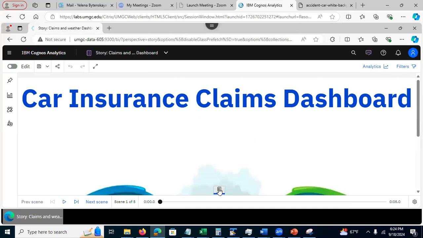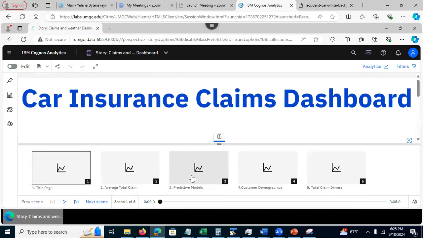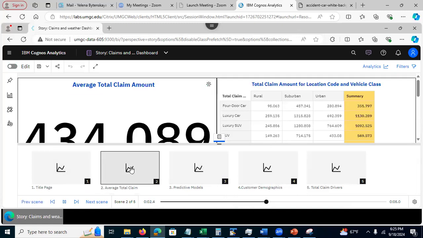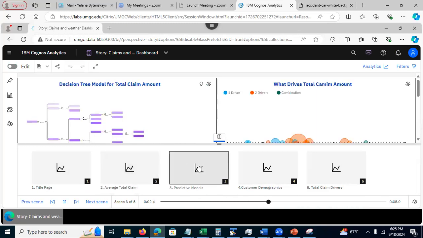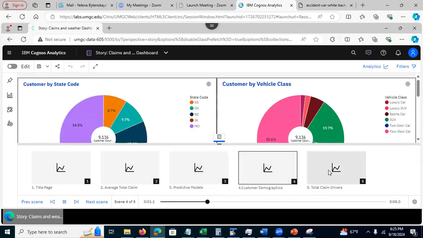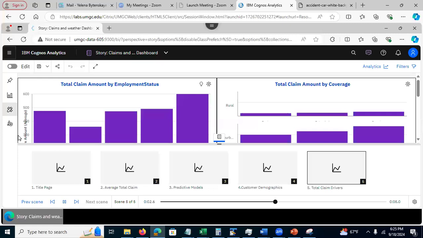And what did I get? That story. Do you see this? I have 5 scenes, and each tab in the dashboard became a scene in the story. And see this? I'm previewing it now. It's in the preview mode right now because you see this edit button is not green. I'm just playing, but didn't I mention that there are timelines? Yes, and I'll show you. But this is just to play. I'm playing the scenes. There are no animations because I have not set them up yet.